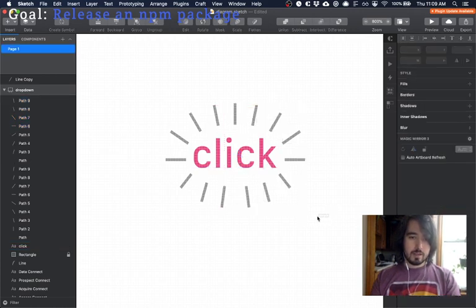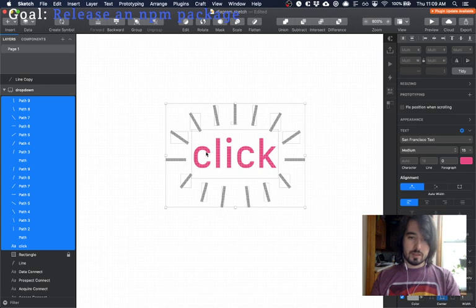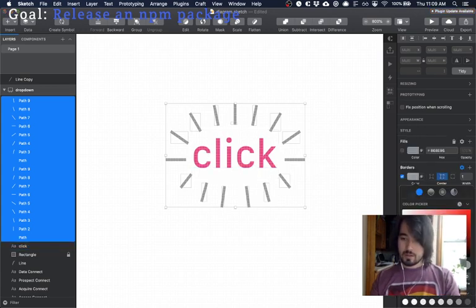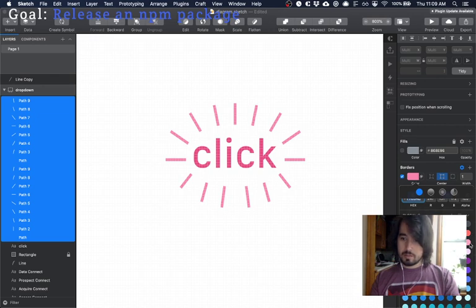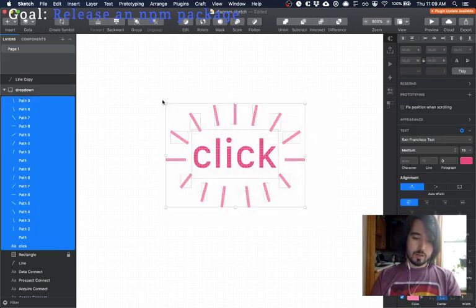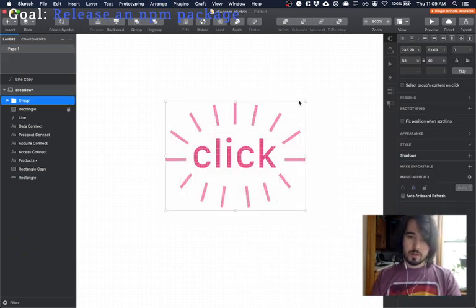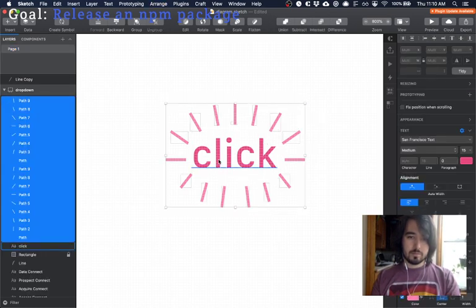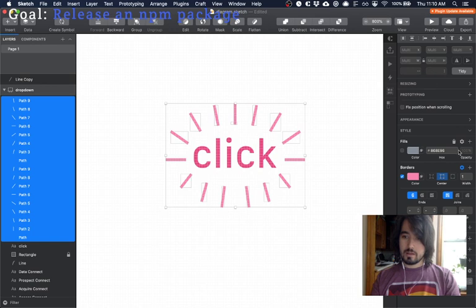Okay, there. Now we'll select all of this. We'll make all of these a lighter pink, maybe even lighter. No, I think that's good. Then we're gonna group all of them. You know what? I want to make them all slightly less thick. So let's go in again.